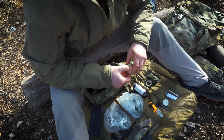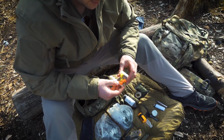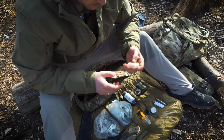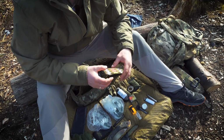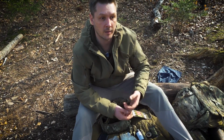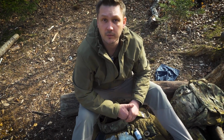What we would call personal protection equipment consists of these. Also, the only real use is for hunting, but I always have them in my survival kit. The second part of the personal protection equipment would be a pair of ballistic shades, basically sunglasses, because there are situations where you can't function without sunglasses.